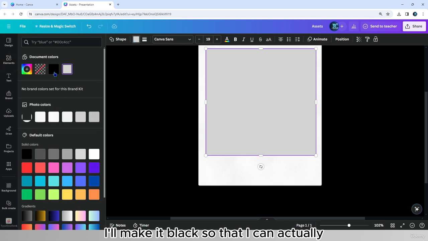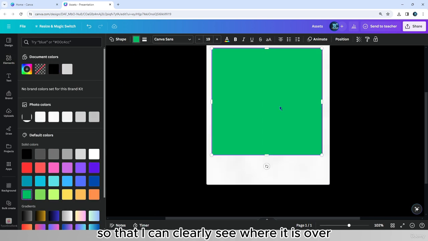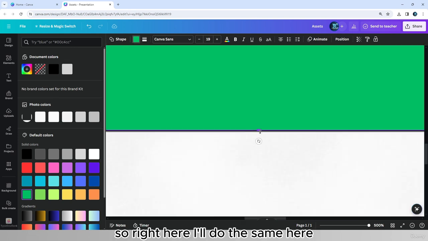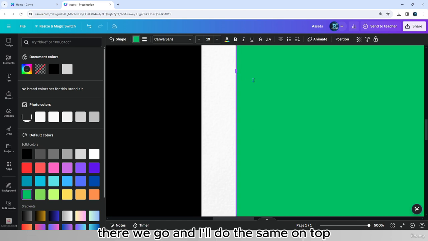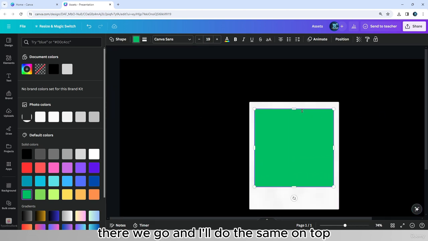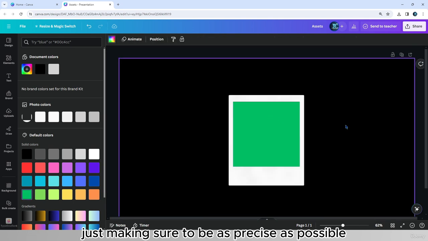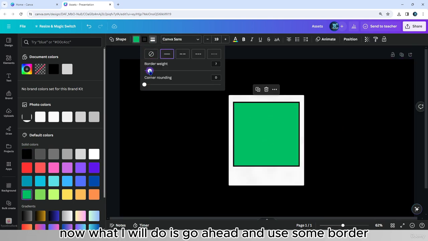I'll make it green so that I can clearly see where it is over. So right here, I'll do the same here, and I'll do the same here. There we go, and I'll do the same on top, just making sure to be as precise as possible. Now, what I will do is use some border.